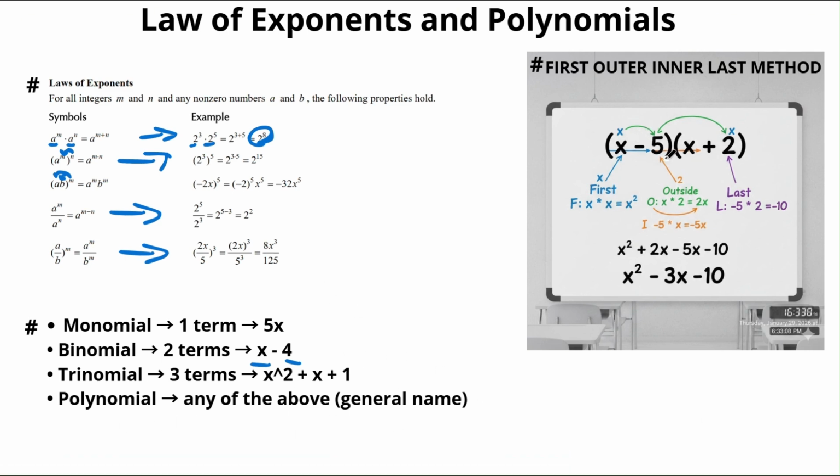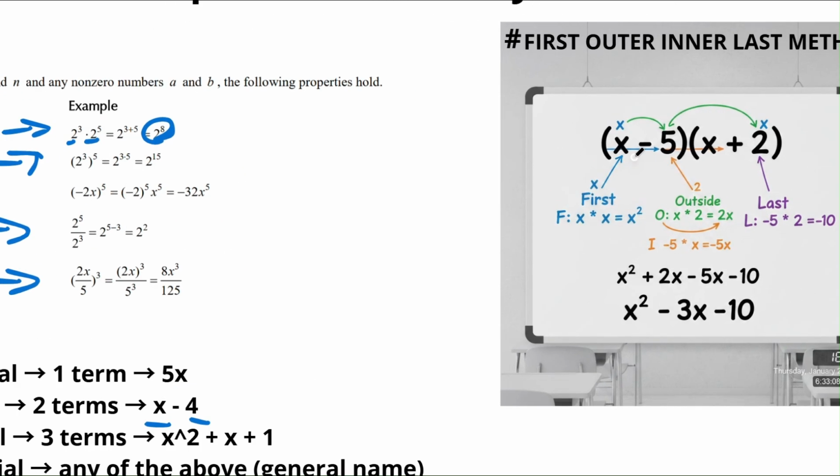And as you know, as we did in the previous example, this is the method of FOIL. In other words, FOIL stands for first, outer, inner, last. In simple terms, it would be multiplying 1 by 1. So you gotta multiply this x, starting off with this x, by this one. Then after that, you will multiply by this one. You do the same thing with this one. X means first, and this is outside, this is the last term. Yeah, this is the interpretation of it.